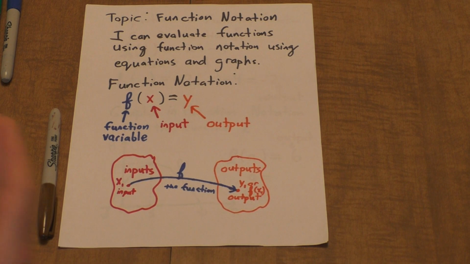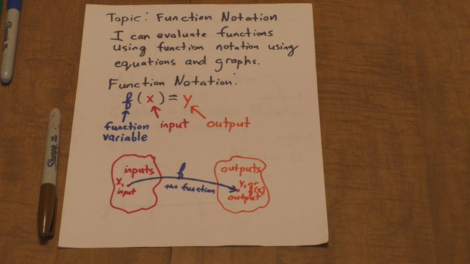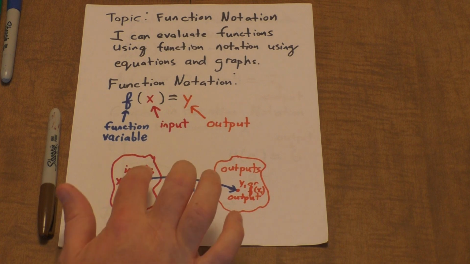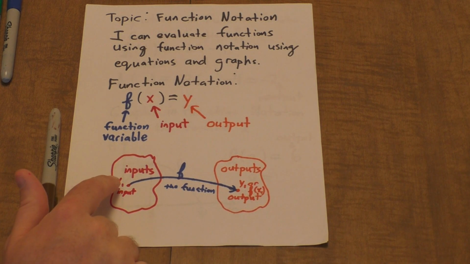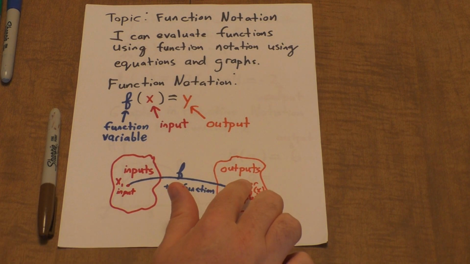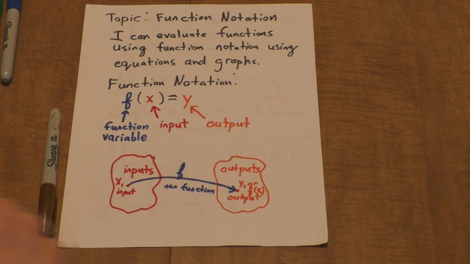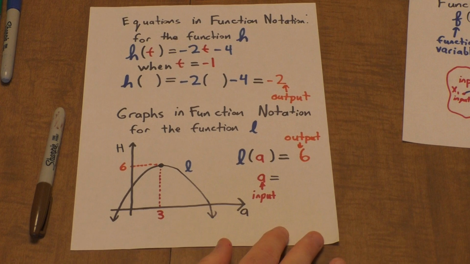Here's a little diagram of how functions work. You have this little island of inputs. These are values that are inputs. So x sub 1 is one of those inputs. What a function does is it takes one of the inputs and makes it become one of this island of outputs. So the function takes this x sub 1, you put it into the function machine here, and it outputs y sub 1, or f of x sub 1. So that's what the function does. Function notation is just a very shorthand way of doing that. Let's see how we can use function notation.